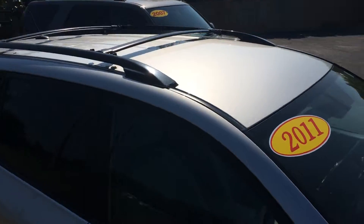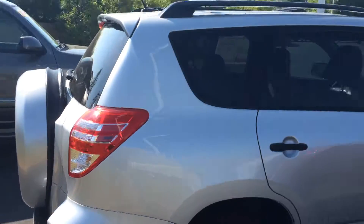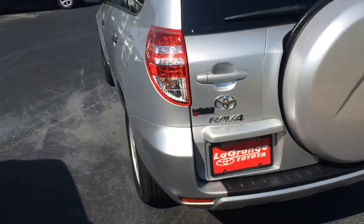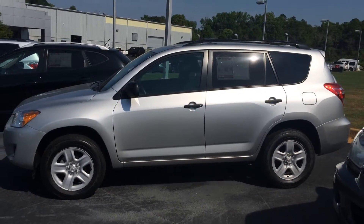It has a full roof rack up top with the cross beams as well, and this would be a great choice. Definitely something I would certify — that'll take you all the way up to 100,000 miles. And the RAV4 does get great gas mileage, upwards of about 28 on the highway. And like I said, still under manufacturer's warranty.